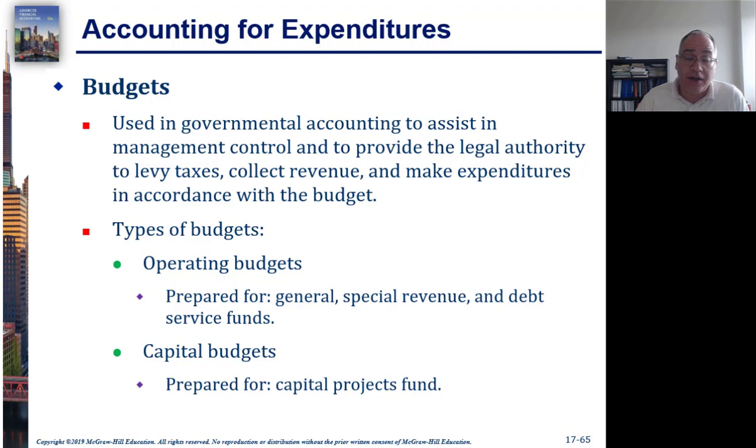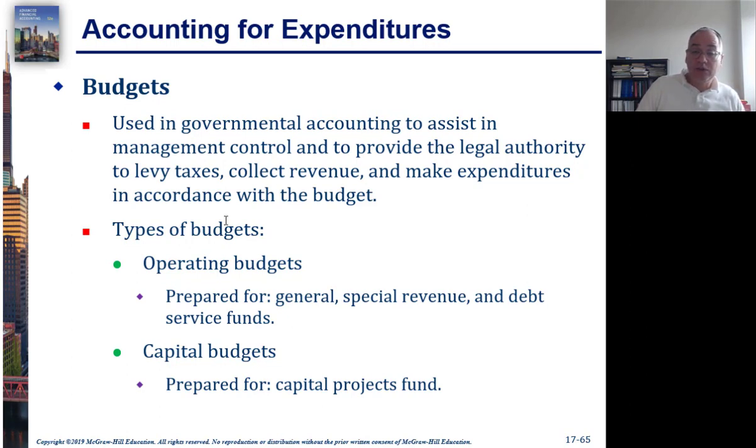A budget in government accounting is like a budget in financial and managerial accounting in that this is the government's plan. But there's a big difference: in governmental accounting, a budget is a law. The budget is the most important document of the year by far. It says what you can do and what you can't do, and therefore adherence to the budget is extremely important. It's not simply a plan and you hope to stick to it. It's much more serious than that. You need to stick to your budget because it's a law.